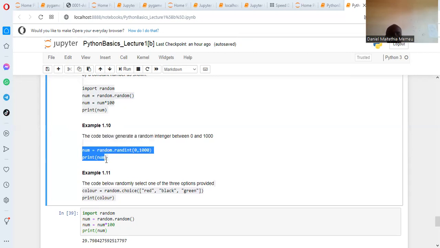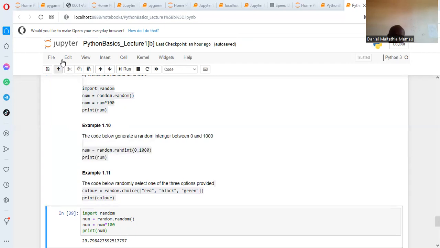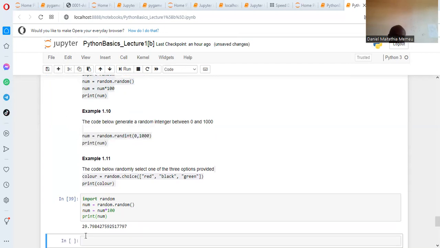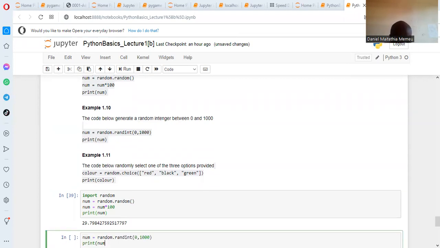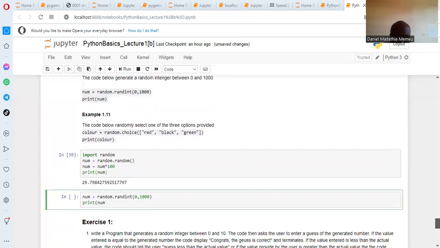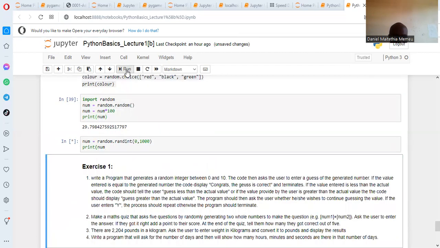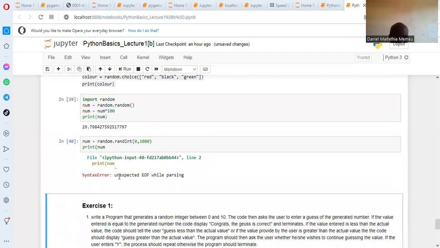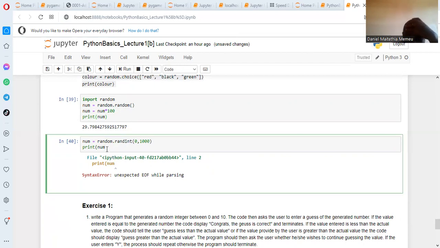So if we run this, again, we are assuming we already imported random, as we did here. So now if we run this one, this statement will execute properly because we already imported random here. So let's run it. Saying what? Unexpected EOF. Oh, it's because we didn't close that.